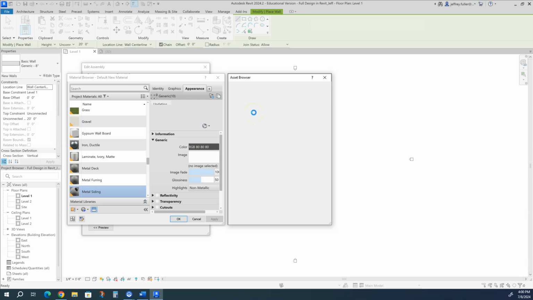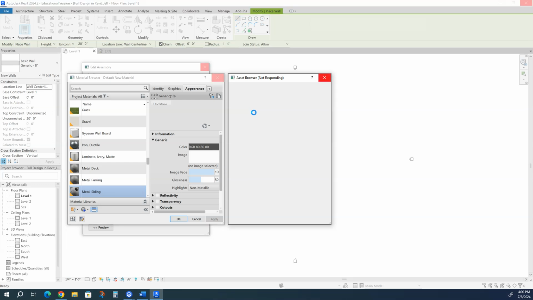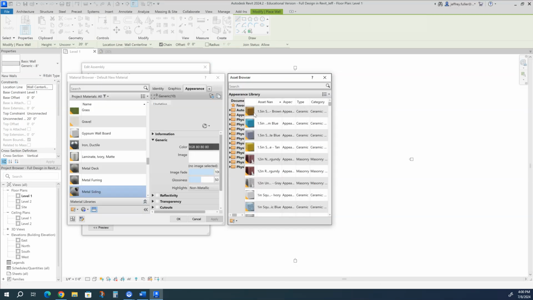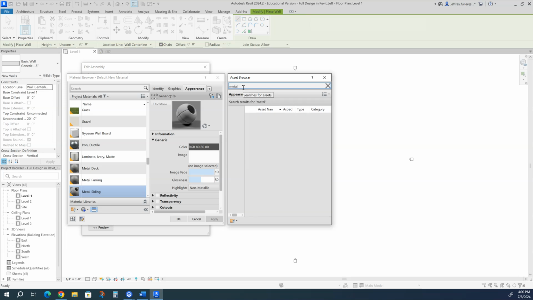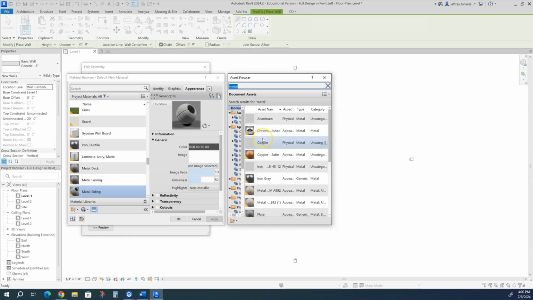Let it load. Asset browser not responding. There we go. Okay, so I'm going to put in here metal and see what I come up with. All right, we come up with aluminums, coppers, irons.